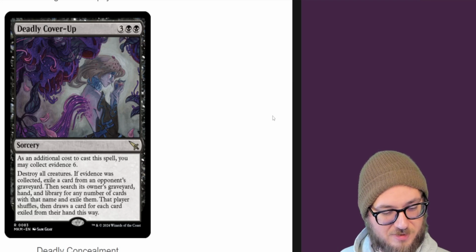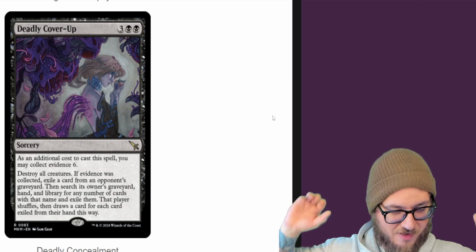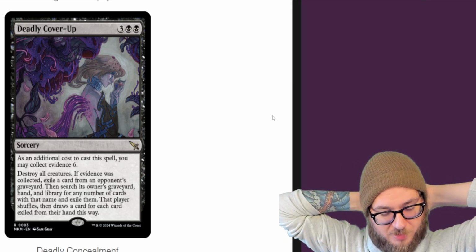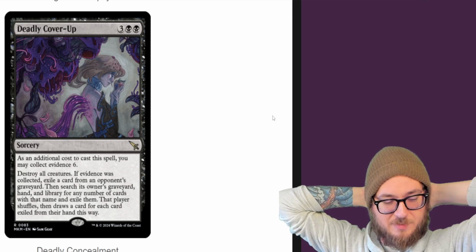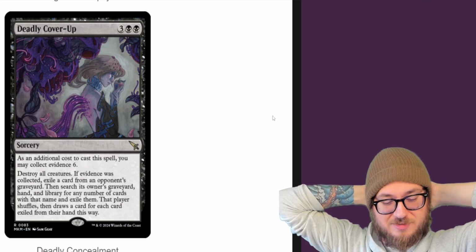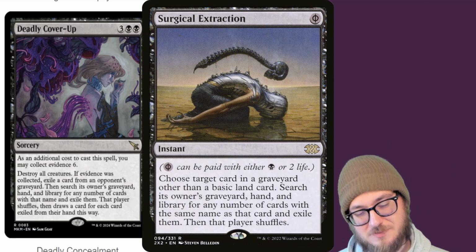Deadly Cover-Up. As an additional cost to cast this, you may collect evidence 6. You destroy all creatures. If evidence was collected, exile a card from an opponent's graveyard, then search its owner's library, hand, and graveyard for cards with the same name. That player shuffles, then draws a card for each card exiled from their hand this way. It's like a surgical extraction, only it's a board wipe.